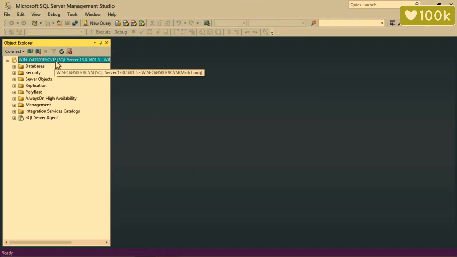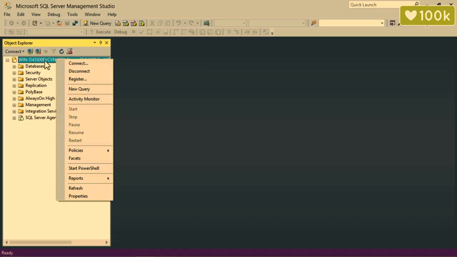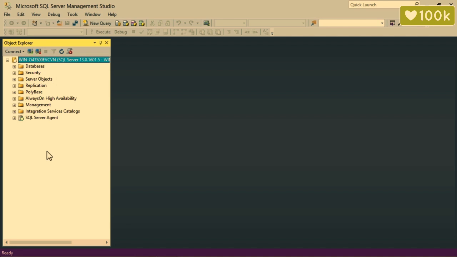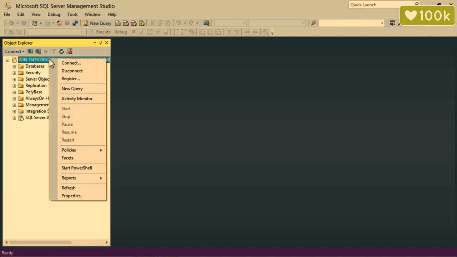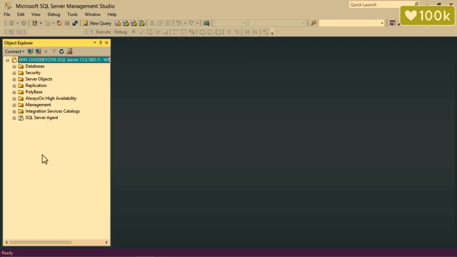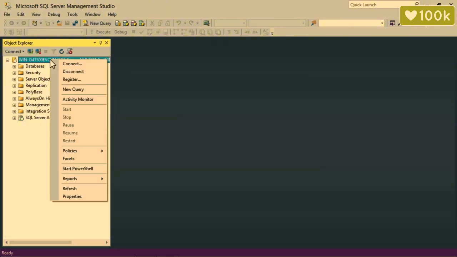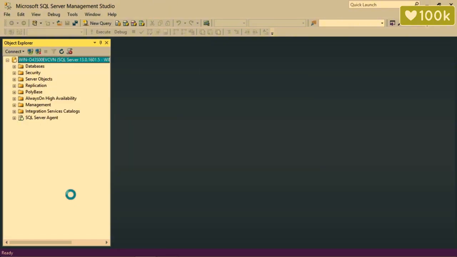If I go up here and right click on the server level, now I've got to be at the very top at the server level. All right, let me come off of here. Let me show you a little quirk here in the interface. If I right click here, everything's the same. There are times when you need to click on it and select it and then right click. So just keep an eye out for that. But we'll right click and go down to properties.